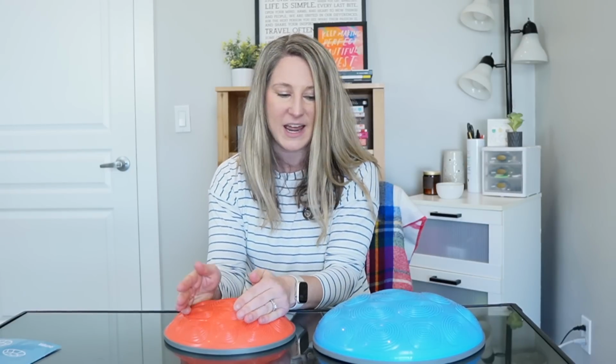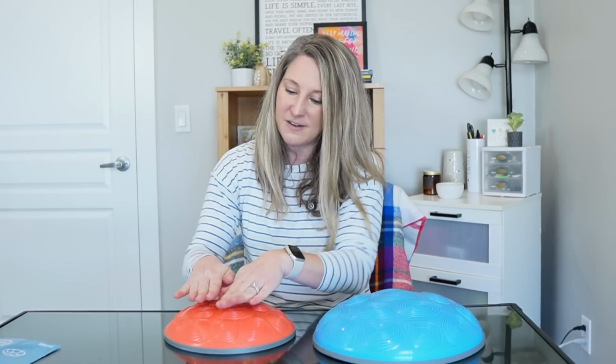And so my feet have to, instead of being just on the flat top surface, because there's less space on here, some of my foot is gonna be curved around the sides. That's gonna make it more challenging for a child. Now, you might only use the big ones. You might only use the small ones if you're looking to really challenge a kid, but most of the time I would say you're gonna use a combination of both of them in different orientations. They come with 3 small ones, 3 big ones.